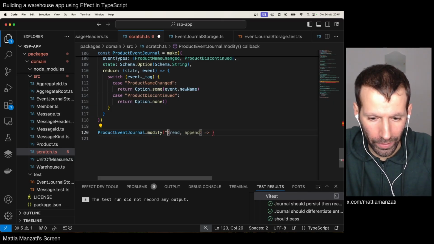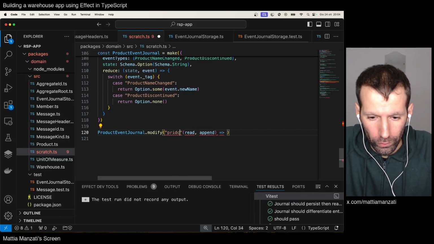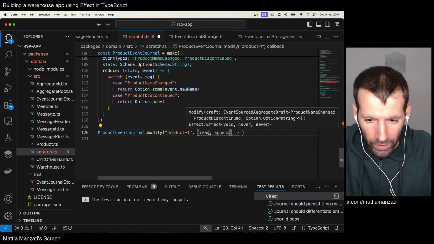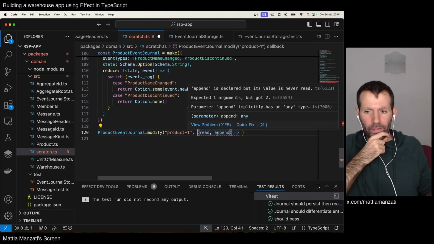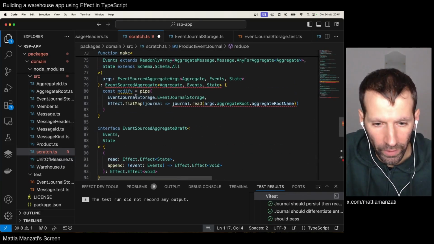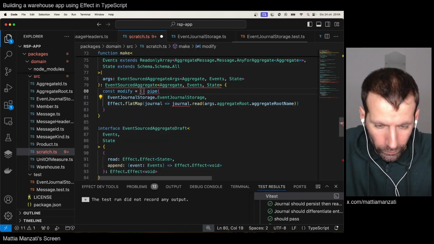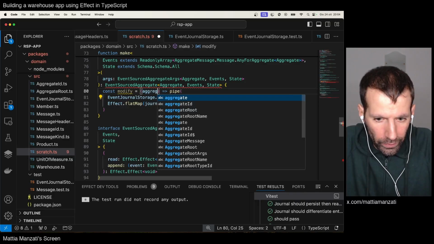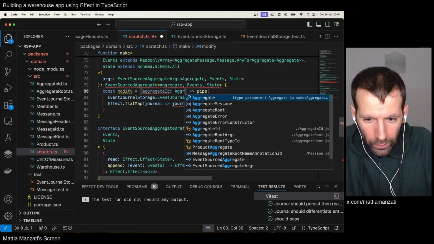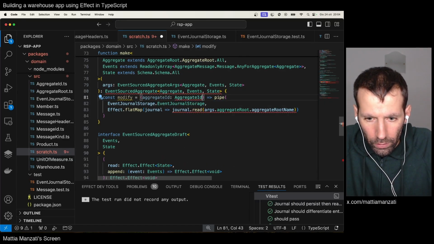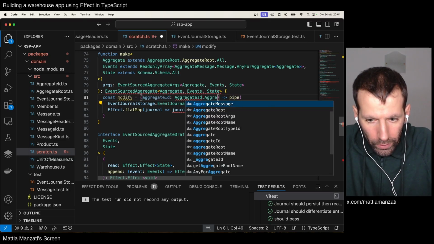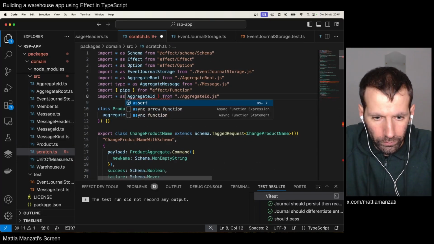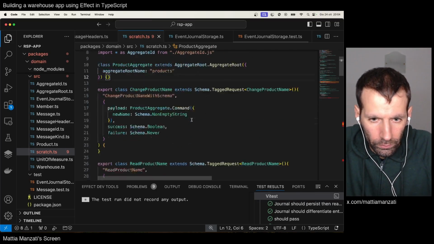So modify will get our aggregateId. Let's fix the import.